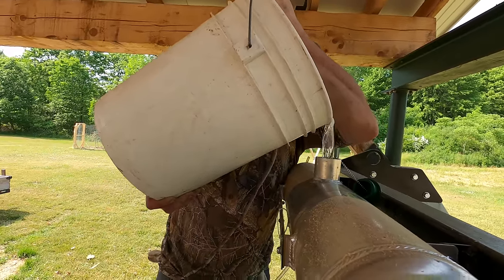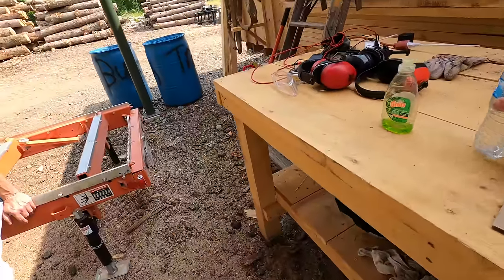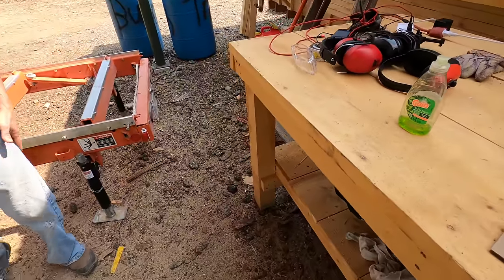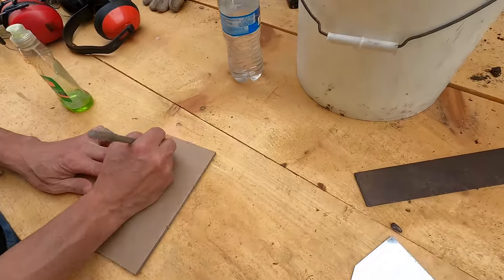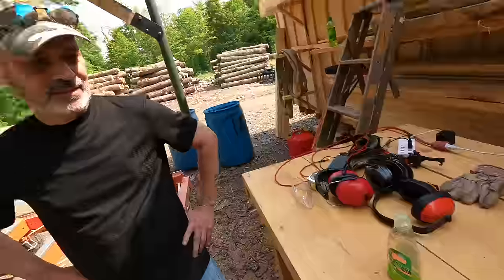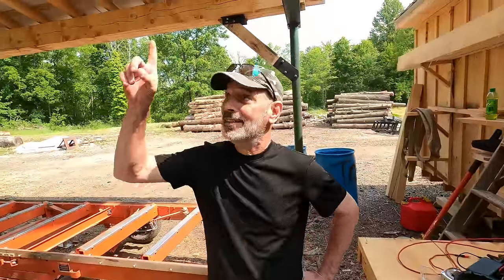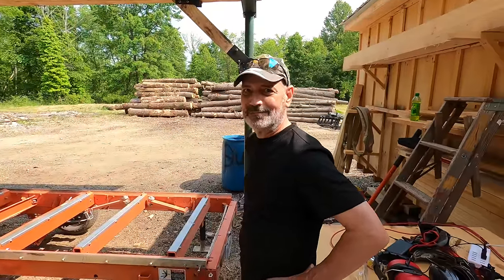All right, Mr. Cameraman, you get up here and hoist the bucket. George, write down your material list of what we're making here. 10 4x8s by 14. So what are we doing? 10 4-inch by 8-inch by 14-footers. And what's that for? My sawmill shed. This. So your future sawmill shed. Yeah. That's really the goal today.